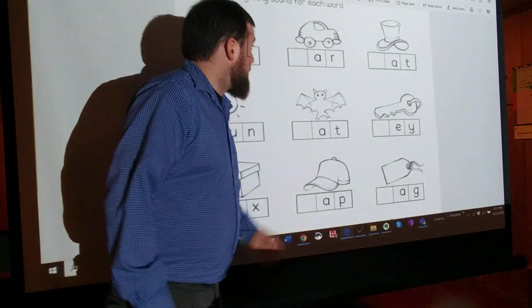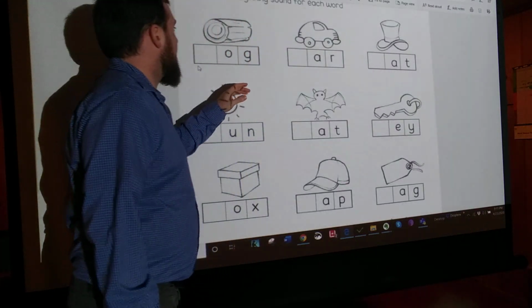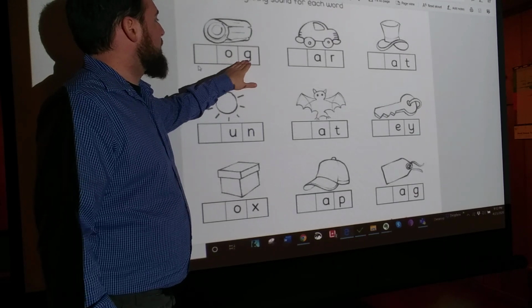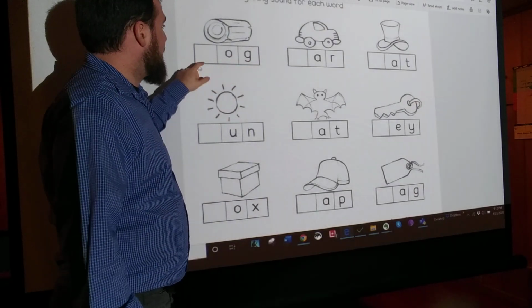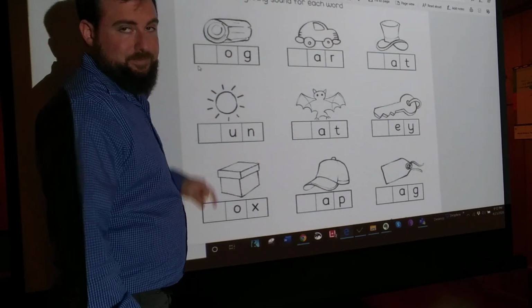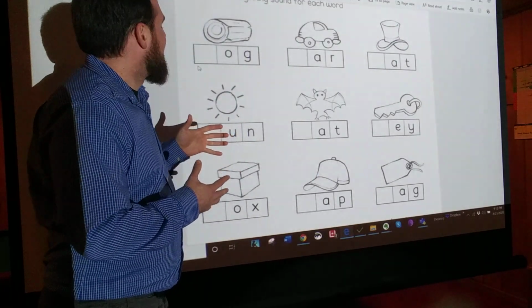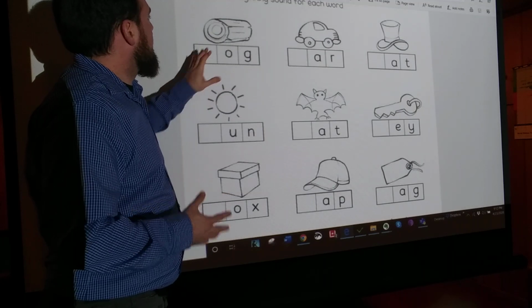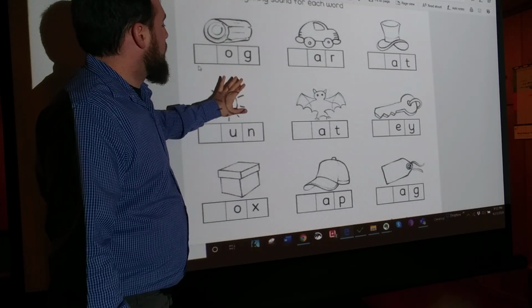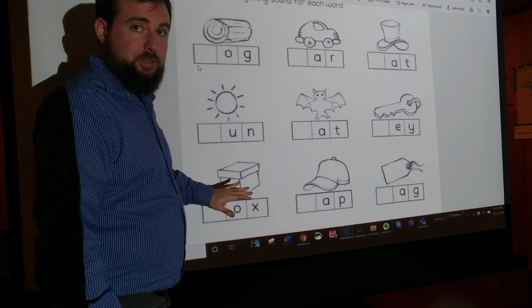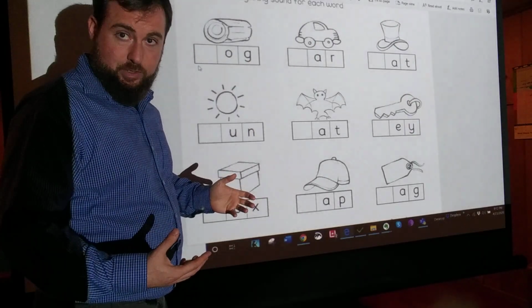All right, here you have a picture, and they have two of the letters in the word, and you have to figure out what's the missing letter. Okay? Classic example of learning to read. So you've got to remember what the word is for the picture. So we're building up our vocabulary as well.